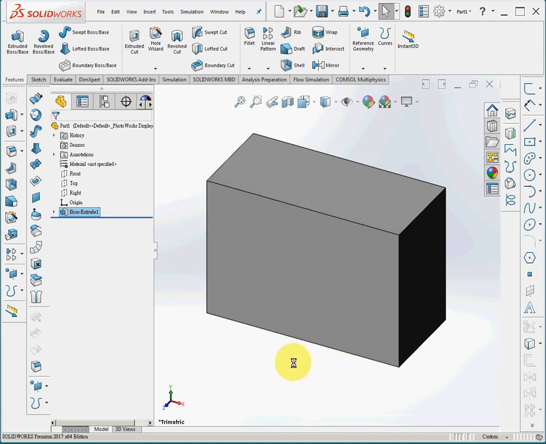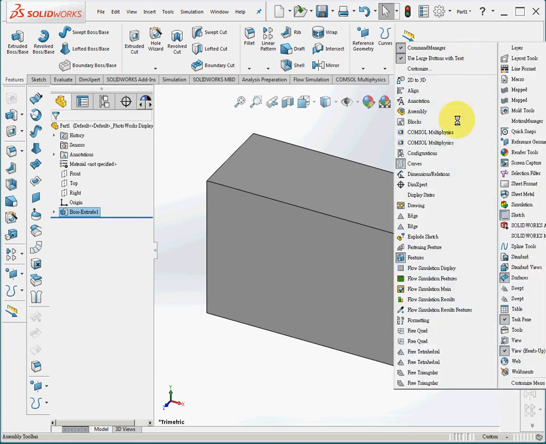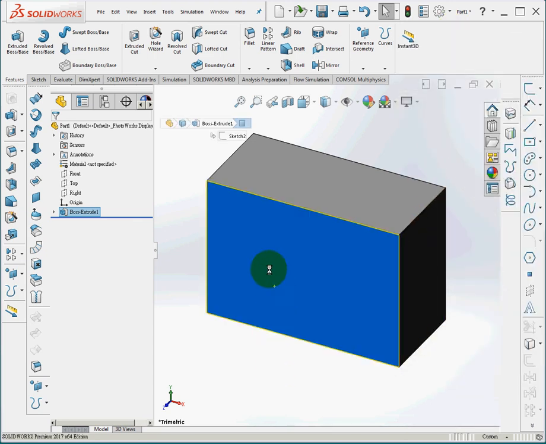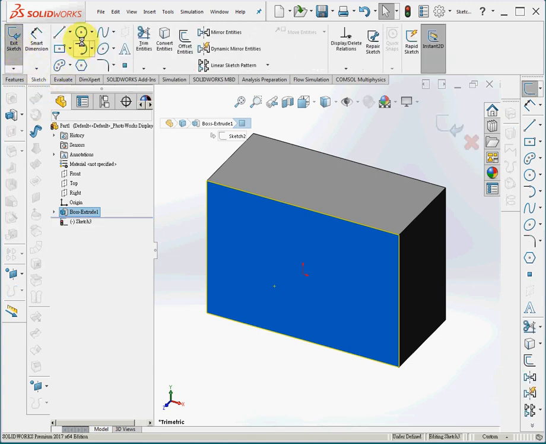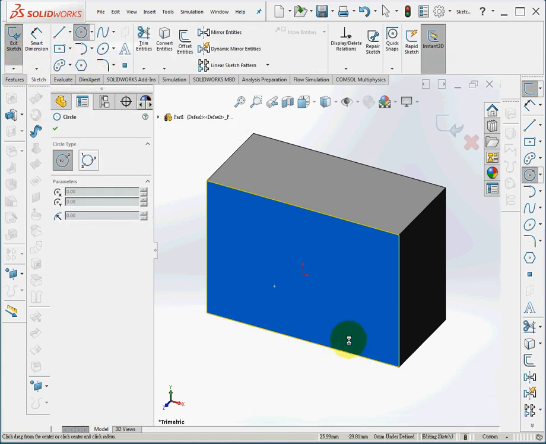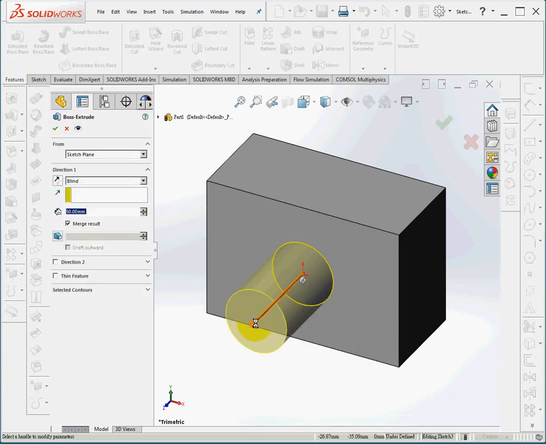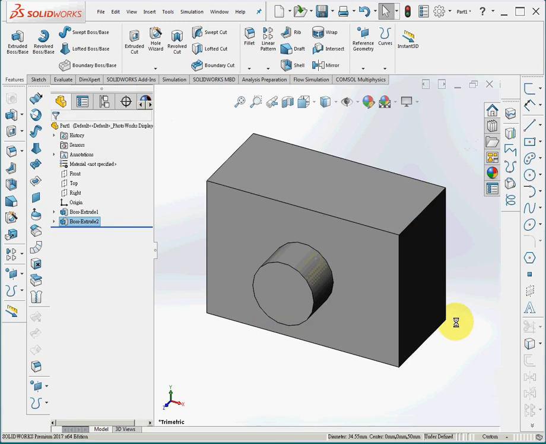The most important thing is that you know whether you are in 3D space or in 2D space. And you can access all the commands, all the toolbars by right-clicking the mouse and choosing those toolbars. And you can also choose a certain plane on the 3D model and enter sketch mode again. And you can draw, for example, a circle here, and then extrude it into a 3D entity. And this is how 3D modeling works.